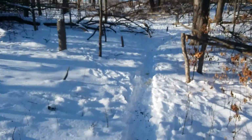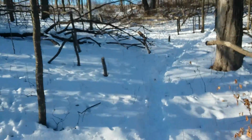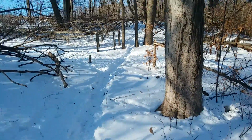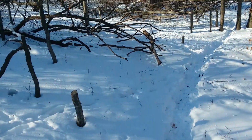Some things I did this summer was I tried to make deer beds. I actually make spots for the deer to bed. What you want to do is find a nice flat spot. If you can be somewhat elevated, that works well. Like up on the top of that hump, there's some deer beds I made. I'll show you that in a second.